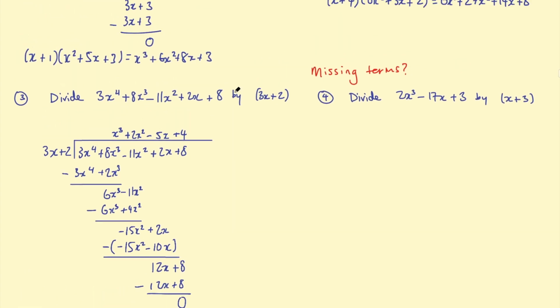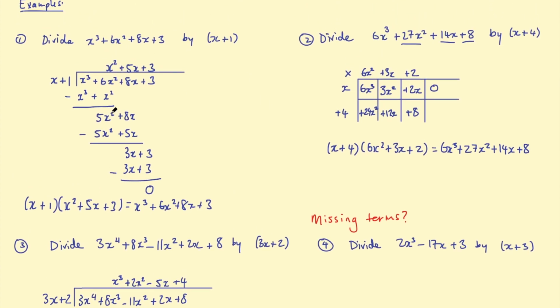Now, in the three examples I've done so far, notice with this cubic here, we had a cube term, then an x squared term, then an x, then a constant. In this cubic, we had the same thing, x cubed, and then an x squared, an x, and a constant. You can think of these as place values. So if you had a number in the thousands, like 2172, this is the thousands, this is the hundreds, tens, and ones. You can think of these terms as having place values. Same with this quartic, we had an x to the power 4, x cubed, x squared, x, and a constant on the end.